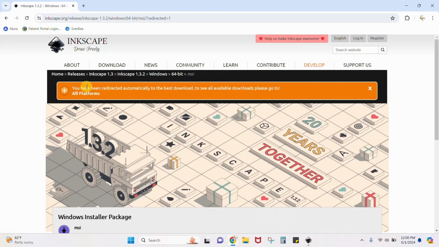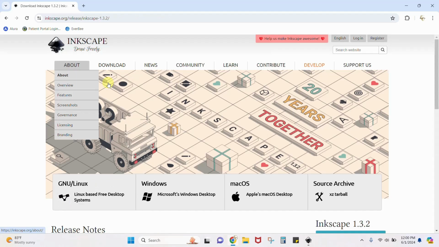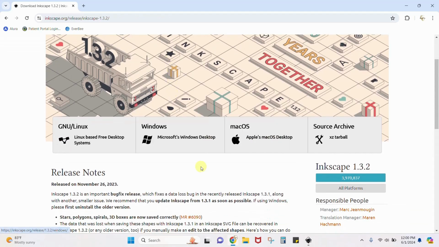You click onto that and it will automatically tell you, based on your computer and your operating program, what is the best download for you. For me, it's telling me that this Windows installer package is best for me because I am working off of a PC. But you will see that they also have other options. If you're working on a Mac, you're going to be able to get the best download for the type of computer that you're working on.